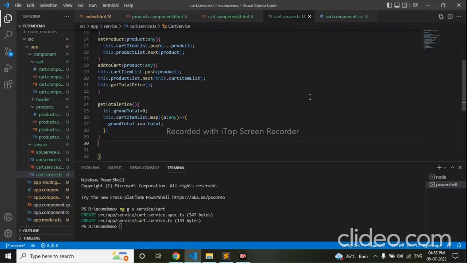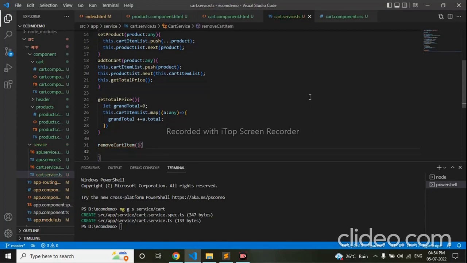I'll do a method called removeCartItem. The parameter will be product.